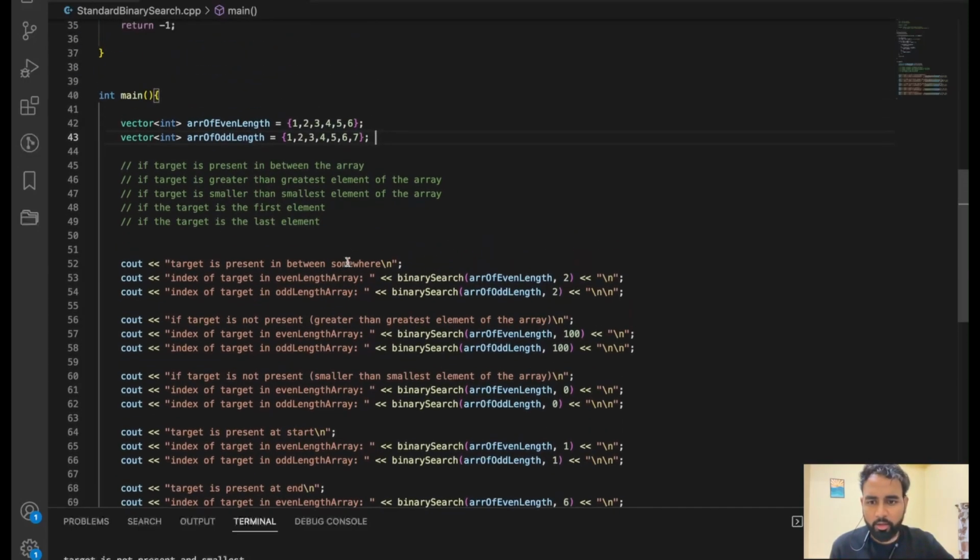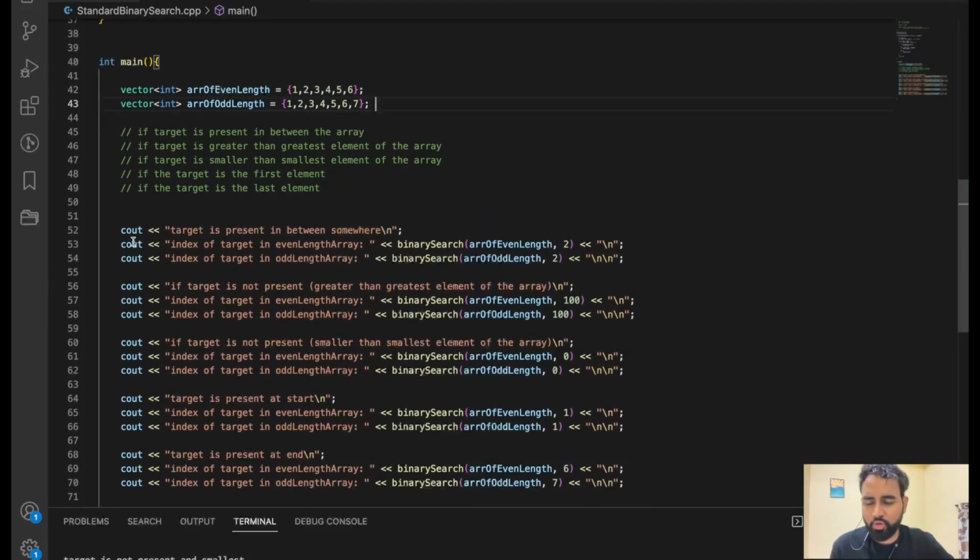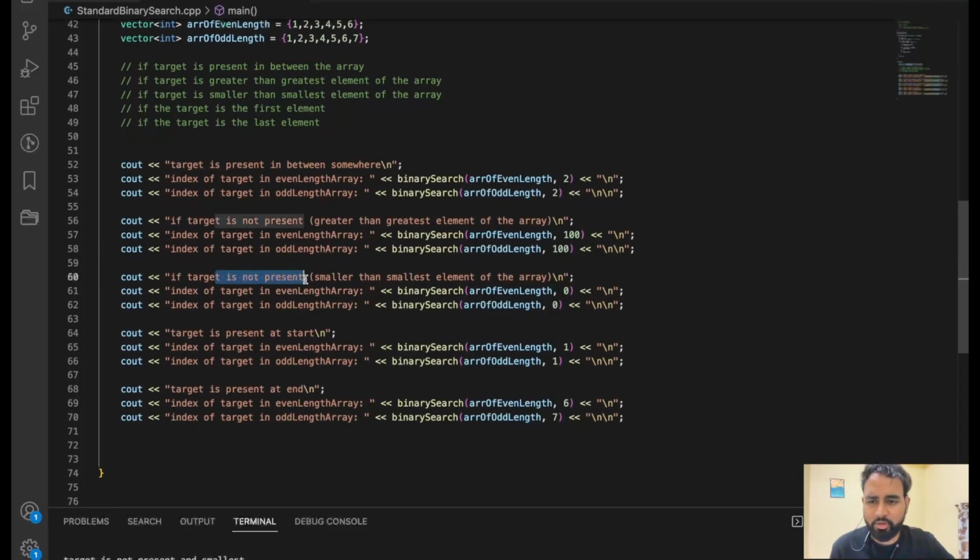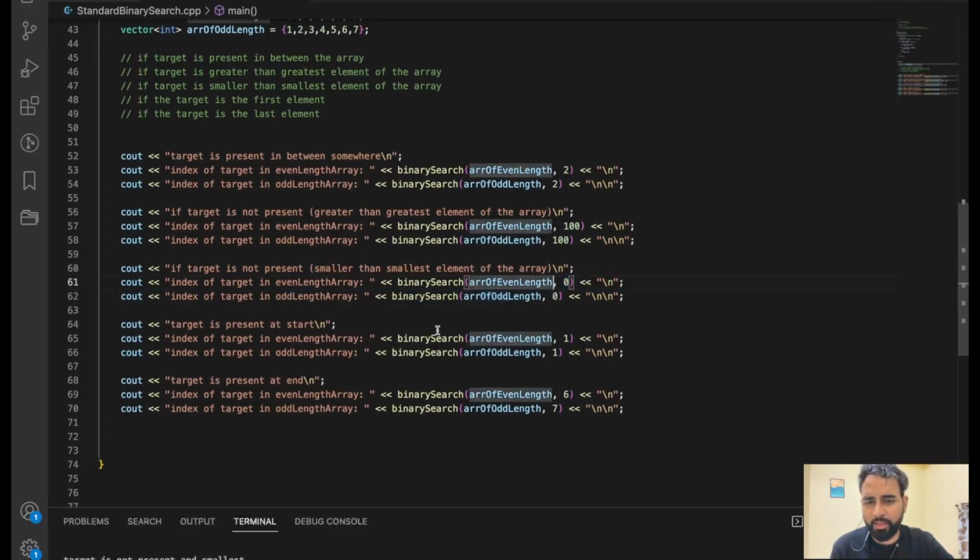So I have written all the scenarios here. These two cout statements are basically checking if the target is present in between somewhere. This is checking if the target is not present. That means I am checking for something which is greater than the greatest element in the array. This is if the target is not present, I am checking for something which is smaller than the smallest element of the array.